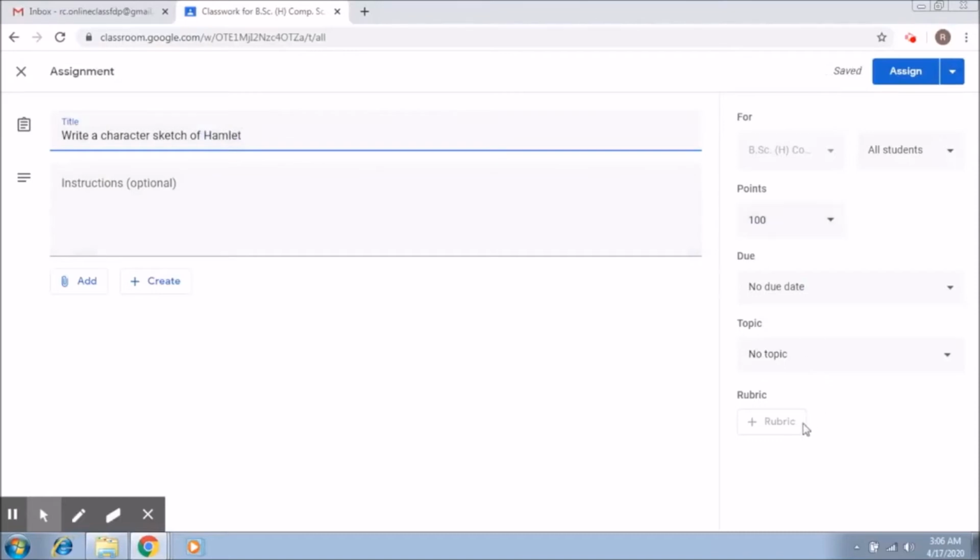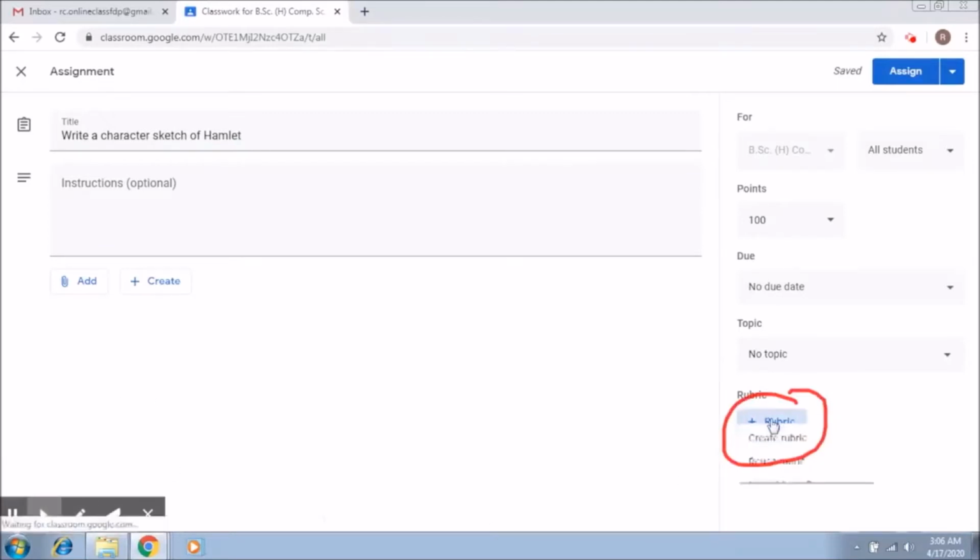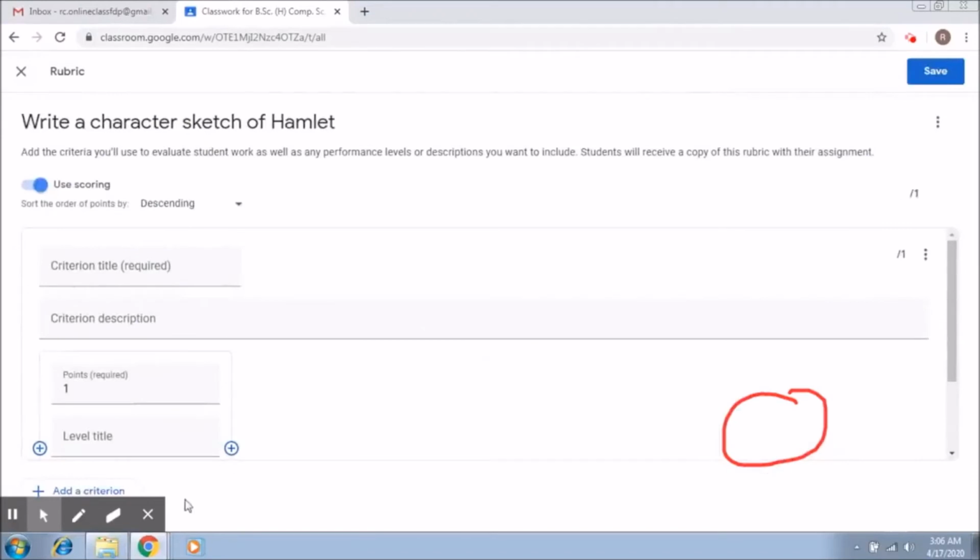Now what I have to do is I'm going to click on this particular tab out here, which is rubric. So I'm going to click on this. Now there are three options: create rubric, reuse rubric, and import from sheets. So I'm going to create a rubric now.